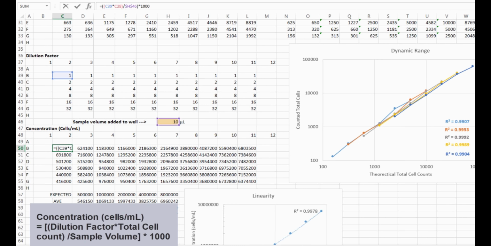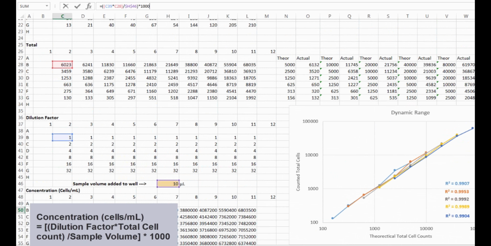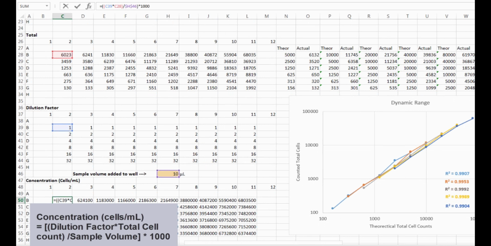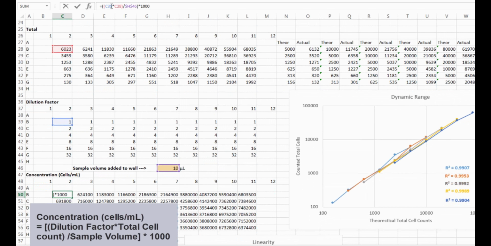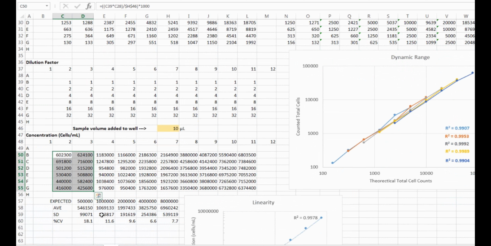So I'm factoring in the dilution factor, the volume of the sample, and then the actual total cell count. And then I'm multiplying it by a mil, so you have a cells per mil concentration. Okay, so then we just put in 10 microliters. So you would just adjust this formula to whatever volume you end up putting in there. I'm most comfortable pipetting in 10. Some people would prefer 20, or if you wanted to do 5 microliters, you can do that. Just make sure you account for how much volume of your sample you're putting in your well.